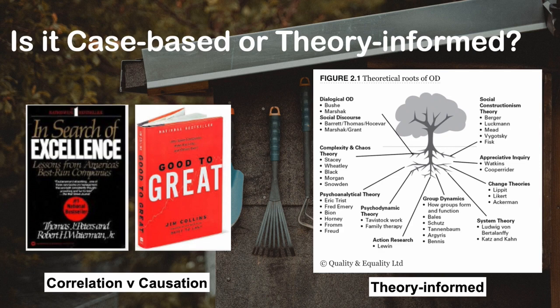Business book authors have a tendency to falsely claim causation. You know, if these 5 easy steps are followed, then any organization will be guaranteed to get amazing results. Or a book written by a recently retired CEO: by following what I did, you too can be just as successful as me. In 1982, Tom Peters and Bob Waterman, while at McKinsey, published In Search of Excellence. Here's a fun fact. They used the 7S framework to rate an organization's ability to change. Jim Collins released Good to Great in 2001. Both are bestsellers, but later were highly criticized.